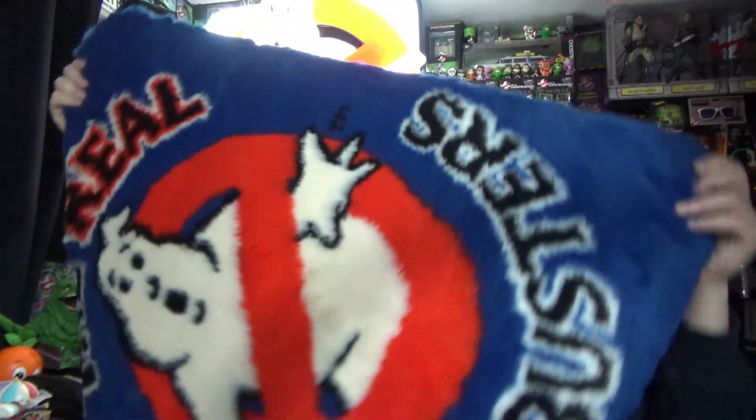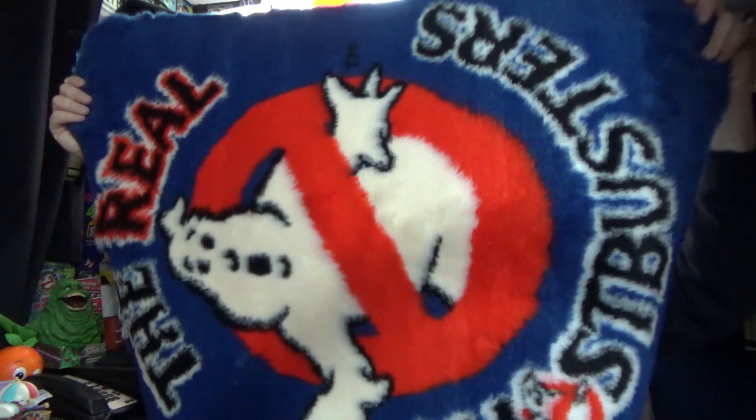These don't come up very often at all. There it is, and as you can see it's a really really nice rug slash mat — really cool. A nice version of the Real Ghostbusters logo. I actually have two of these — I have one on the floor and I've kept this one packaged. I can't remember exactly what I paid for this, but when I've seen them come up they don't go for a lot of money, weirdly. I think I paid about 50 pounds for this, which considering the age and the rarity is a bargain.